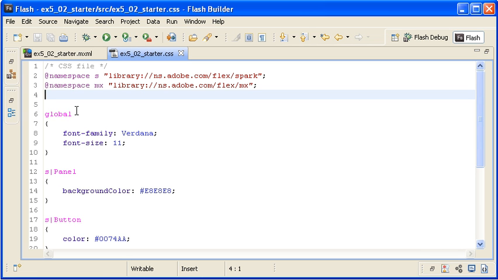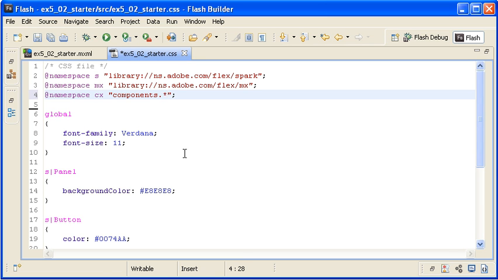In the CSS file below the Spark and MX namespaces, I'm using the @namespace syntax to create the new namespace CX that references the components folder.